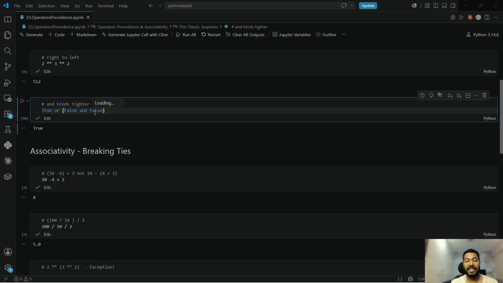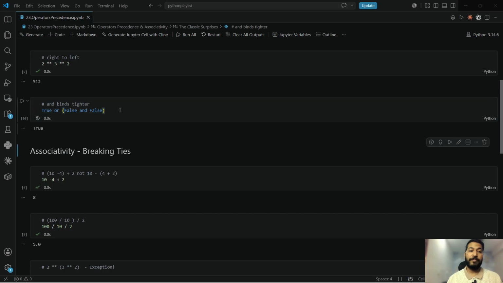But to make it more readable, because your end user doesn't want to get bothered about the precedence, the better way of presentation would be to increase the use of brackets to increase the readability. So this will produce false and true, false, again true.